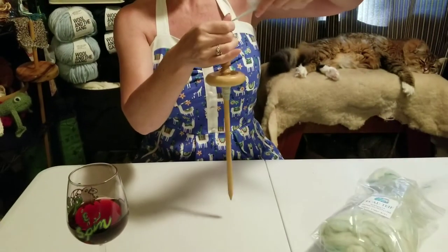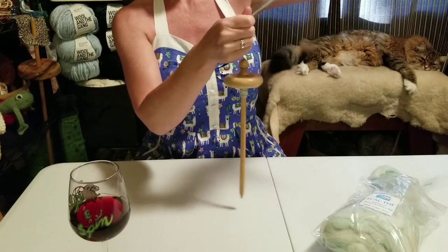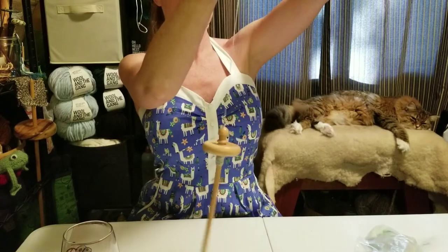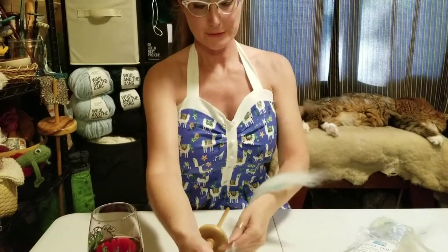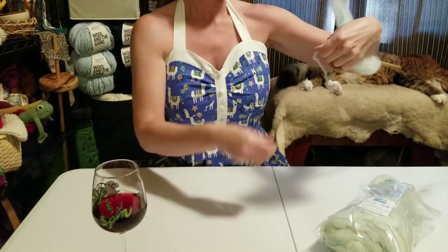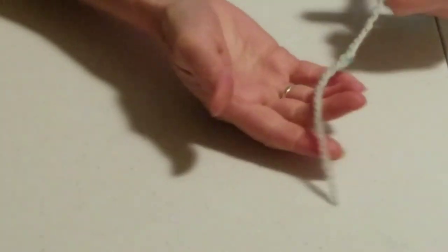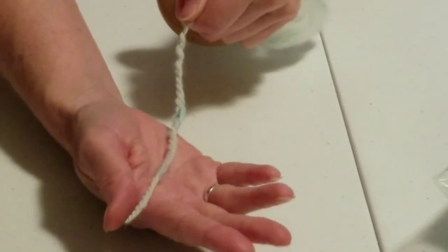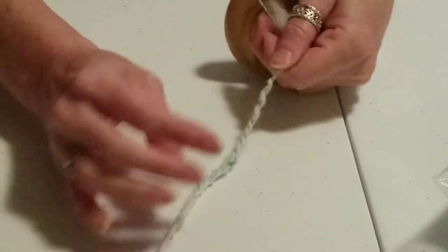A little bit more — and if we want to take a look at what our finished product is going to be, that's why they call it a drop spindle. I'll spin some of this out and let it spin back on itself, just like if I were at the spinning wheel. And there we have it — that's what my finished yarn is going to be. It's very fluffy, which is exactly what I was hoping for. This year's Tour de Fleece for me is all about spinning woolen, and even though I was doing a worsted spin with a short draw, I'm still getting this beautiful fluffy yarn that would absolutely make a gorgeous winter hat.